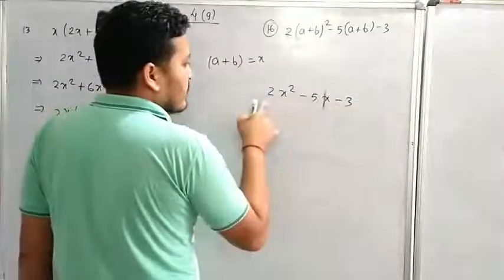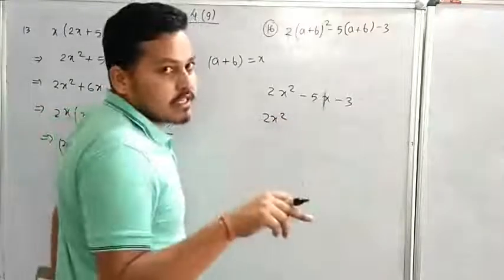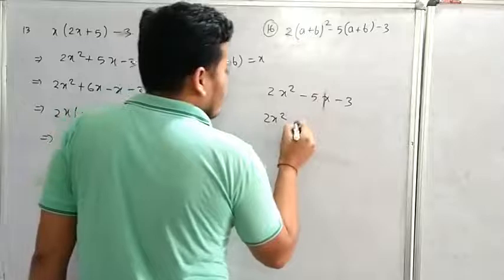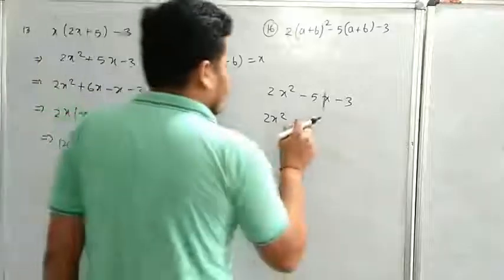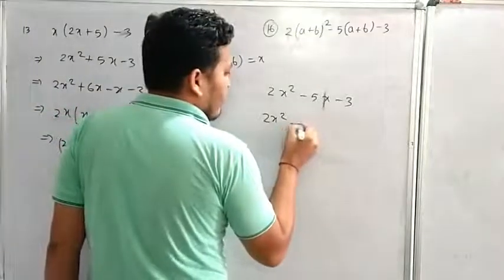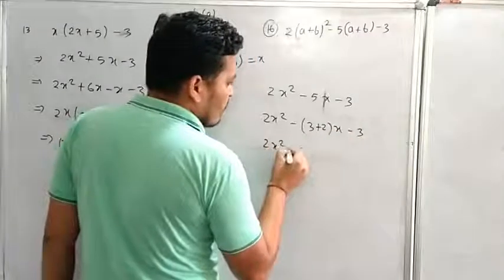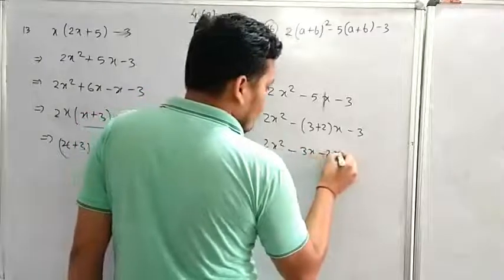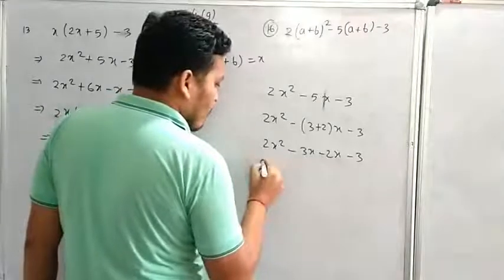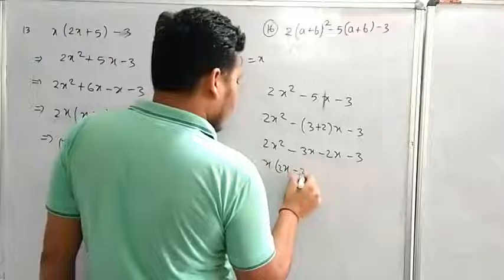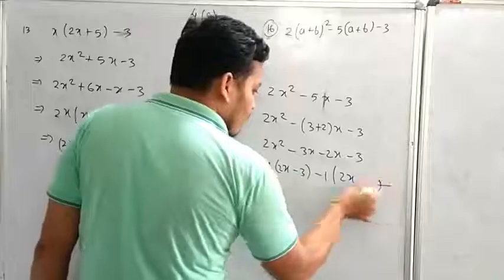तो 3 2 जा 6 and minus 5 is coming here. So for 2x square, the factors are 3 and 2. 3 2 जा 6 and 3 minus 2 is 5. तो minus is here. यहाँ पे भी प्रॉब्लम बन सकती है, तो दो तरीके से सॉल्व कर सकते हैं. तो can we take here minus 3 plus 2, into x and minus 3. तो 2x square minus 3x and minus 2x minus 3. साइन माइनस की प्रॉब्लम. तो देखो x is common here. तो x(2x minus 3) and if you are taking minus 1 as common, 2x plus 3 is coming here. So it is not possible.